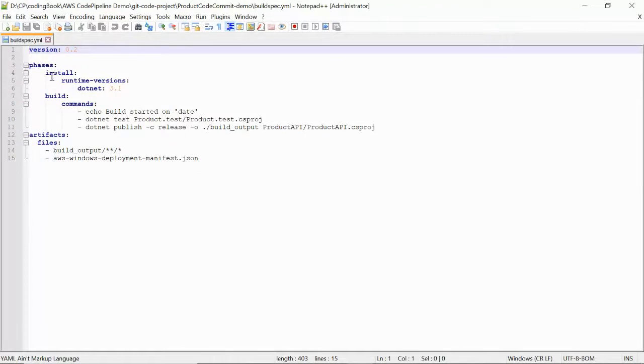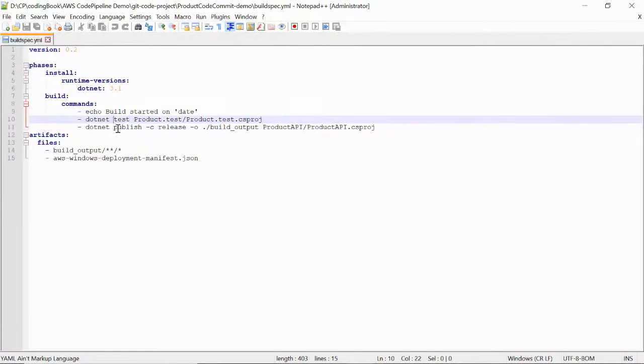So it says .NET 3.1. Since we are on a .NET 3.1 application, the important lines are these two lines. And what are these lines? It is saying .NET test. So first it is saying that you should run a task. I said a build pipeline is a collection of tasks, whatever task you want to run in your application, you can write down here. So what it first says, .NET test, that means you need to run all the test cases, and if any of the test cases fails, you should fail the build.